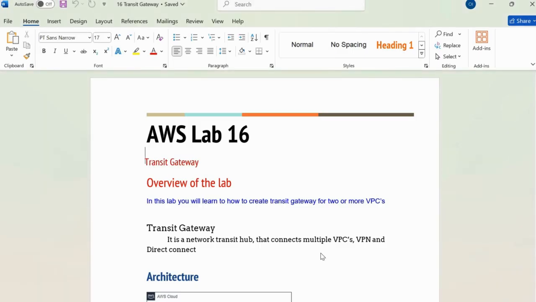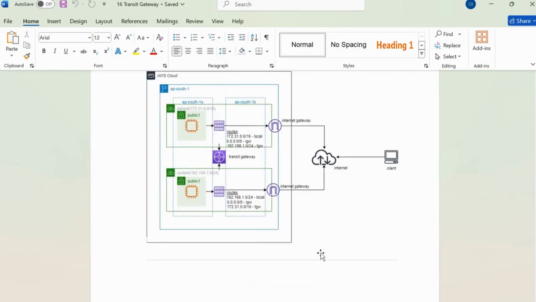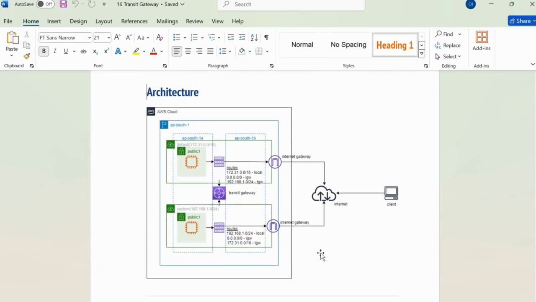So we are going to look at the architectural structure, and with it, we are going to create 2 instances on our AWS console. First, the first public instance on the default VPC, and another public instance on a customized VPC. So 2 instances, but on different VPCs or networks. We are going to connect them together by the Transit Gateway.